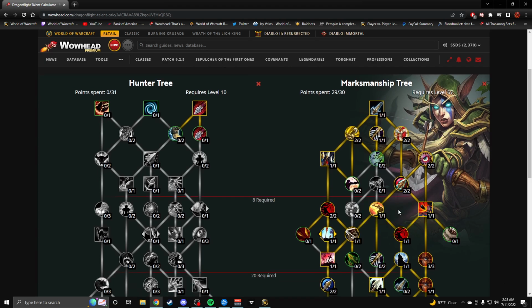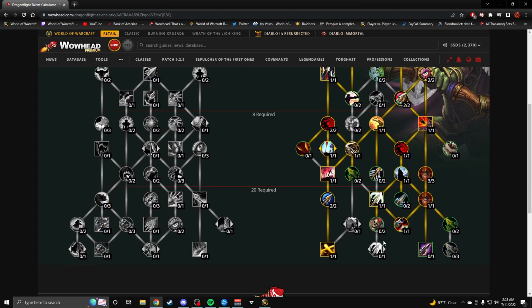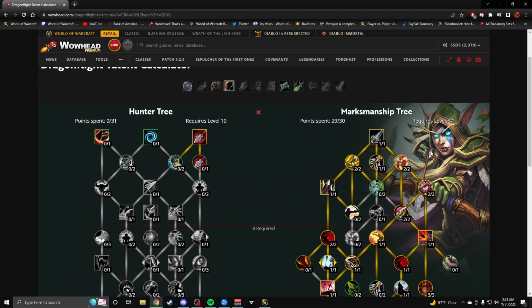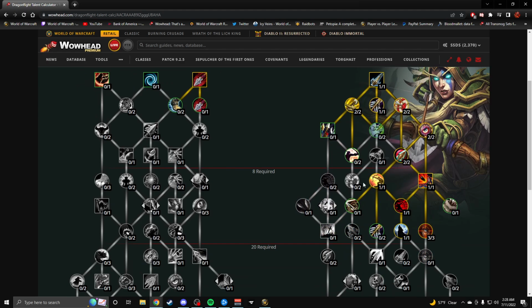This doesn't scream super interesting to me. This just seems like a way to make my aim shots deal a lot more damage. Marksman, I'll get into this later, but Marksman could be interesting if there's some way you can make a Kill Command build as well with it, like a Kill Command Marksman build, where you don't even take Rapid Fire, you just completely ignore Rapid Fire, right?